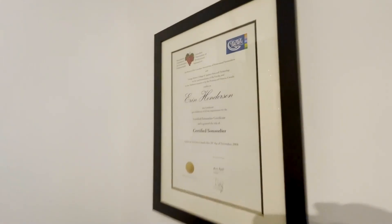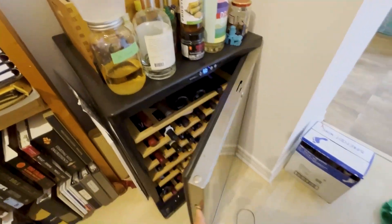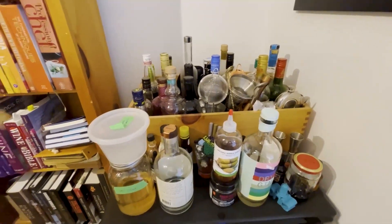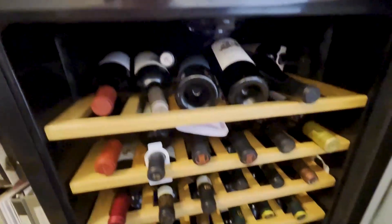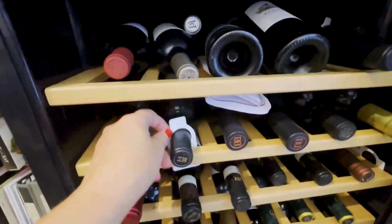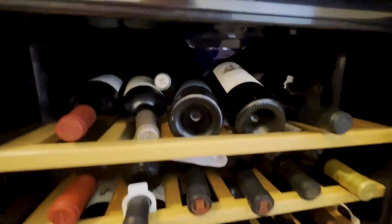All right friends, I told you this is not well lit, but this is the unit right here that's hosting my wine collection. You can see I have some cocktailing things and some experiments up on the top. I definitely need to get a bigger one because this fridge is pretty full. Some of them I have neck tags, and I've kept little write-ups about them to remind me about how they were made. These wines will all be in here for the long haul.